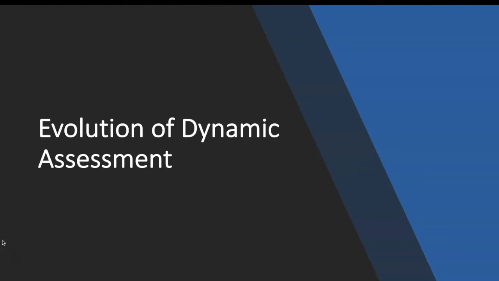The next thing that I want to do now that we've gone over dynamic assessment is talk about where dynamic assessment is headed. If you remember way back at the beginning, I mentioned that dynamic assessment is not something that's new. In reality, it's been around for a long time, even before the 80s, because it's all based off of Vygotsky and the zone of proximal development, and that came out in the 70s, I believe. And so this idea has been around for a long time, but it's been changing in the educational setting to take on a new look.